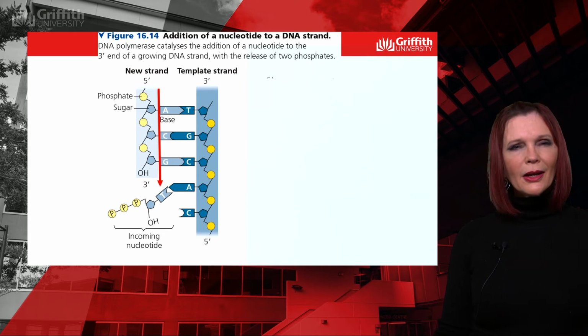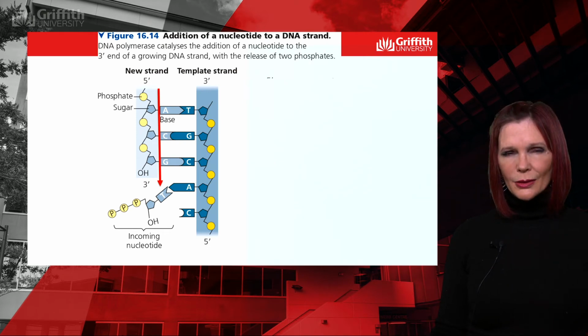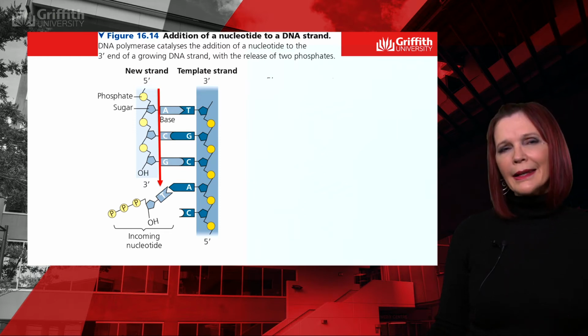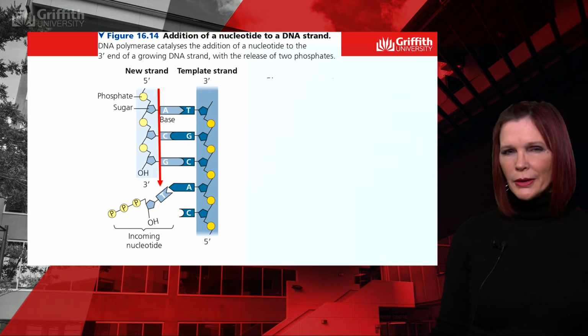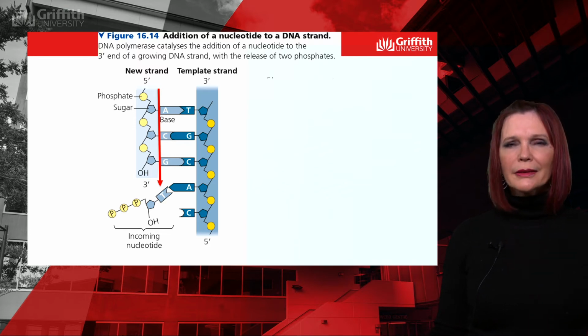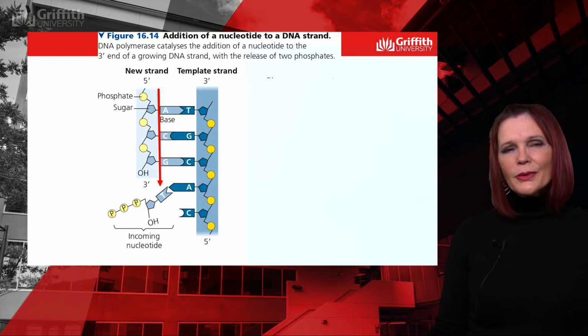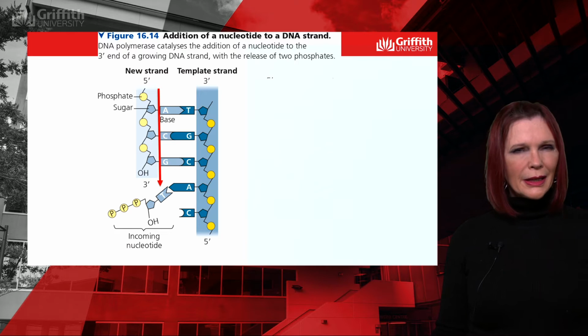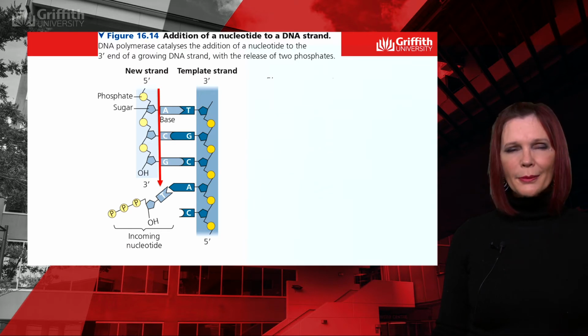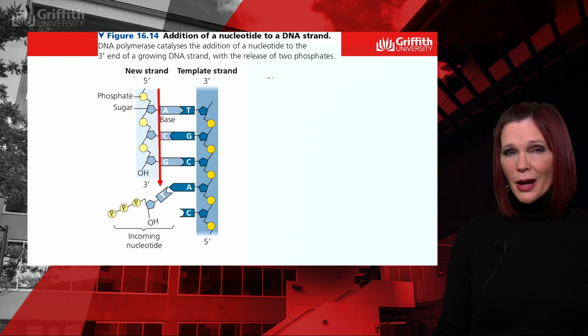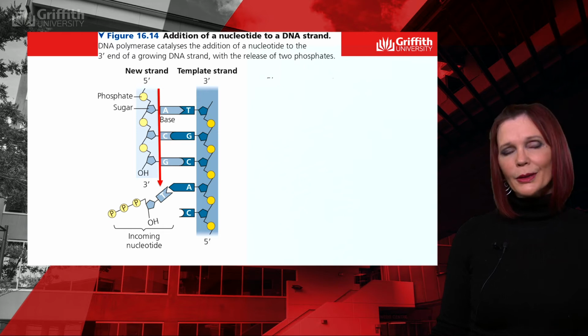The enzyme that catalyzes DNA synthesis by adding nucleotide bases to the new strand is called DNA polymerase. DNA polymerase is an enzyme, and it can only work in one direction, adding nucleotides to the 3' end of the growing DNA strand. As a result, DNA synthesis always proceeds in the 5' to 3' direction. In this image, thymine is added to the 3' end of the growing DNA strand, being complementary to adenine at the parent strand.